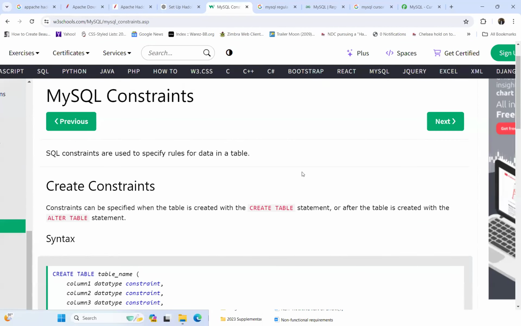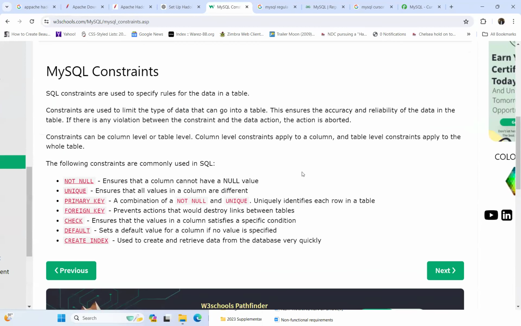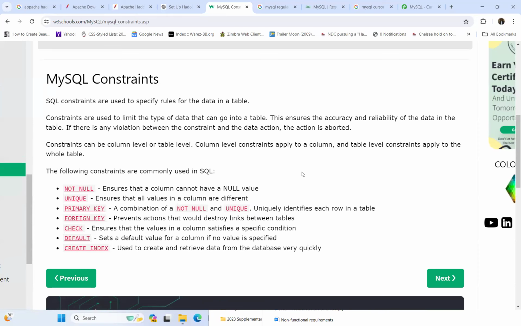The essence is that you want to have specified rules for the data that people insert into the table, or even if they are modifying it and stuff like that, okay? So that aspect leads to some level of controls, okay? So normally most of these things will fall a bit into that sphere, right? So we have unique, primary key, foreign key, check, default, create index.